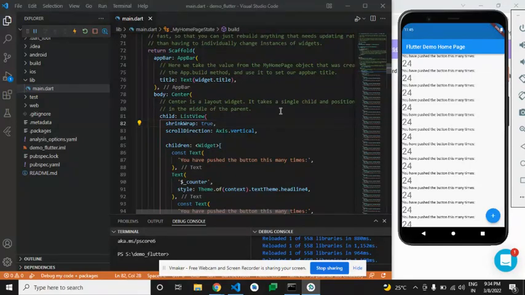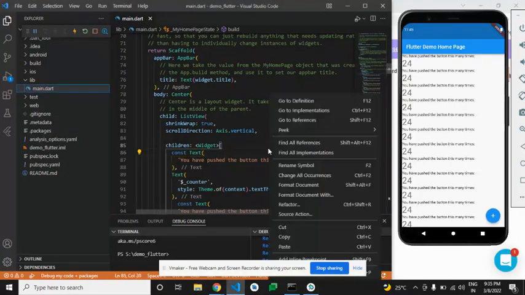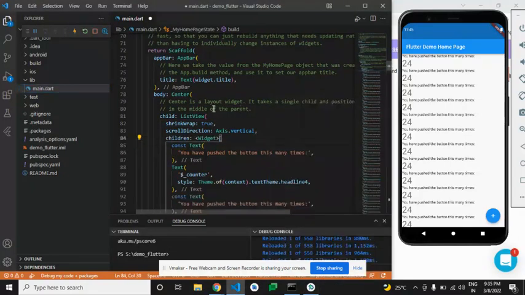If we want to display a small number of children, we will use this. And if you want to make it dynamic, or integrate it with an API, there is another widget called list view builder. We will see how to use that in the next video. So head over to it.